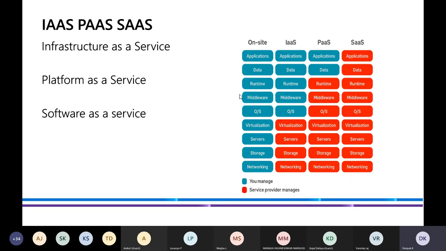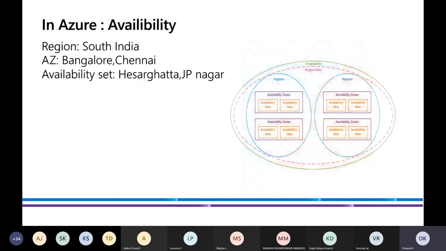So this is all about infrastructure as a service, platform as a service, and software as a service. Hope people understood this topic. Next, we will go for Azure availability. I know many people feel like everything is coming in PPT. Right after this, we'll show the practicals, and in the practicals you will understand it with a clearer concept.